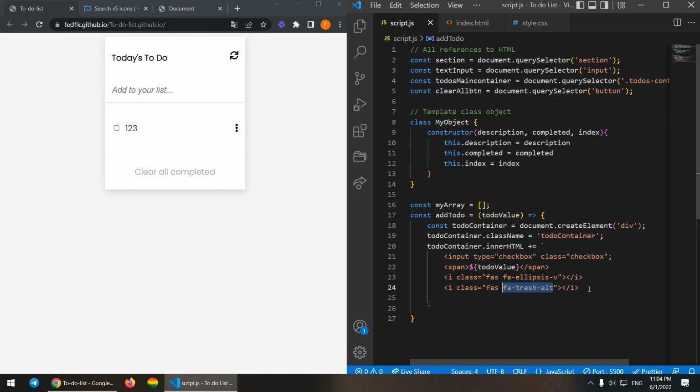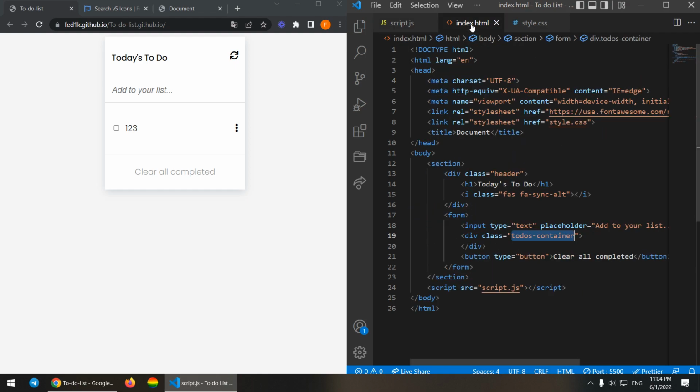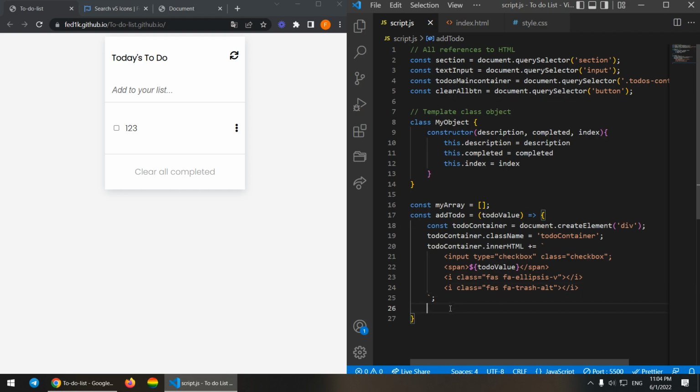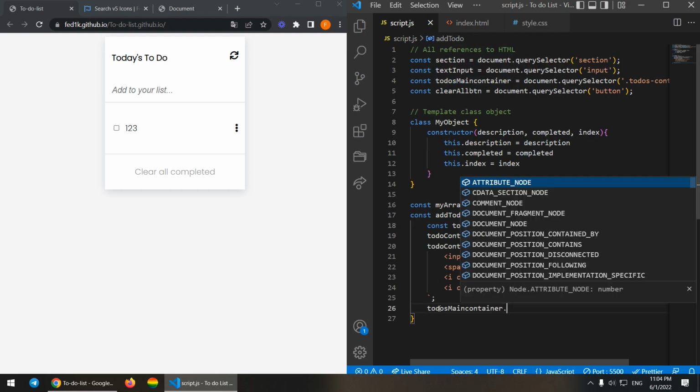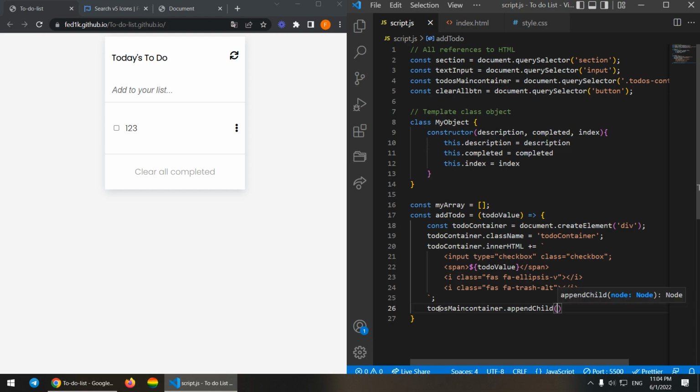After that, we are basically done with this innerHTML part. So the last thing we have to do is just adding this container to this to-dos container, which is this empty div. Don't forget this part, otherwise the whole code is not gonna work. So in this case, it's this guy. Let me copy this, paste it here. Dot, we are gonna use appendChild, and inside appendChild we are gonna add this to-do container, which contains this HTML.